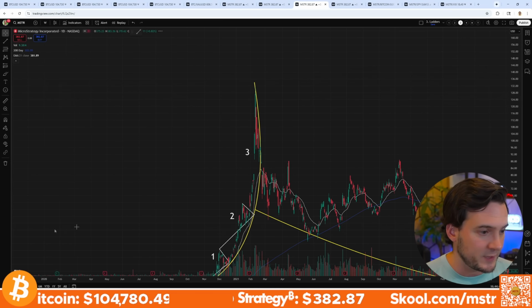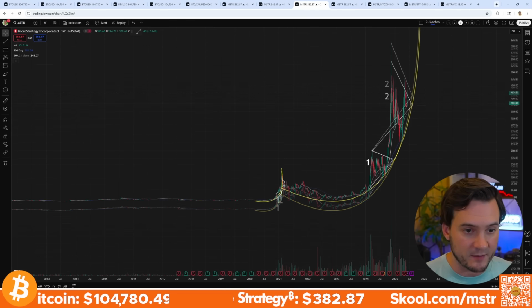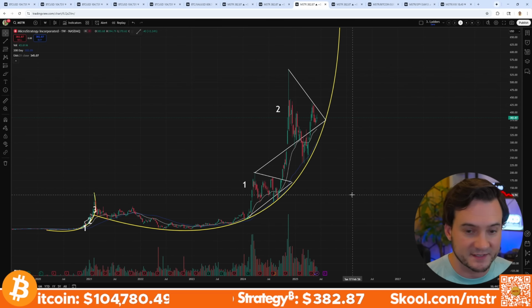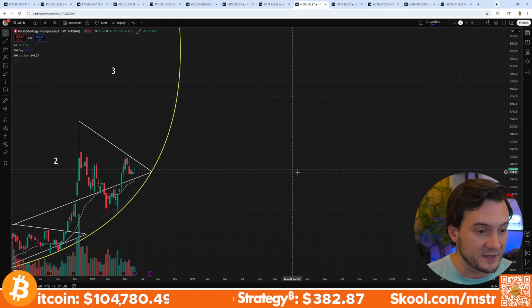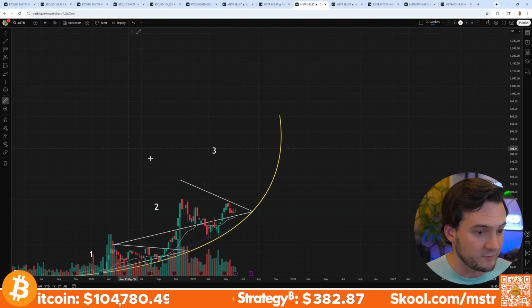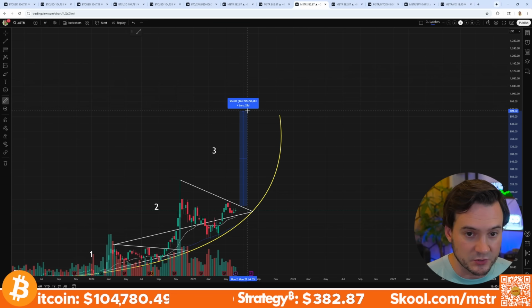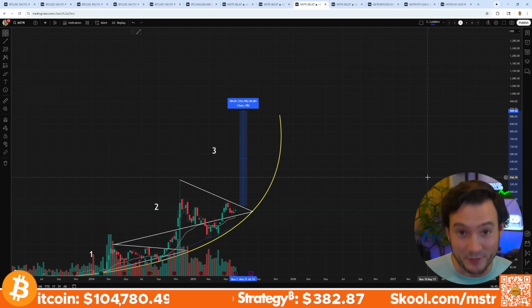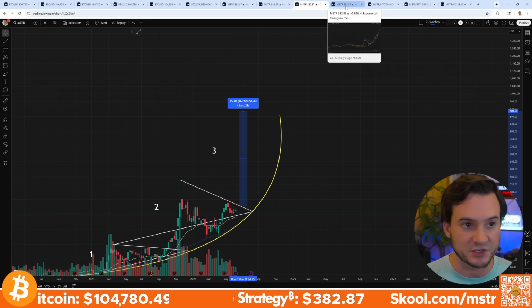Now I'm going to switch from daily to weekly bars. And what you guys are going to notice is we are seeing a very, very similar structure, but on a significantly larger scale playing out right in front of us. So we've already seen the first phase, we've seen the second phase, and we are soon hoping to break out and enter the third phase, where we would look forward to up to 124% price appreciation minimum, which would take us to $909 MSTR. So again, anybody who has big price targets, it depends how big your price targets are, but these are all reasonable. MSTR doubling, tripling, etc. is definitely in the cards, and it's supported by previous price action.